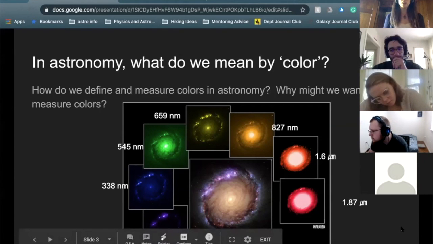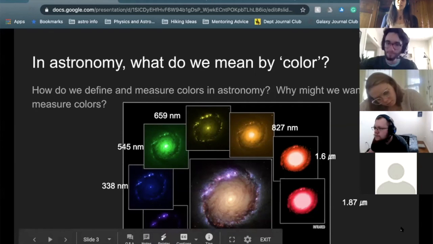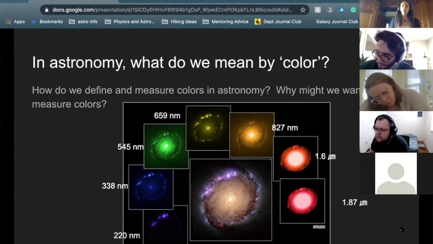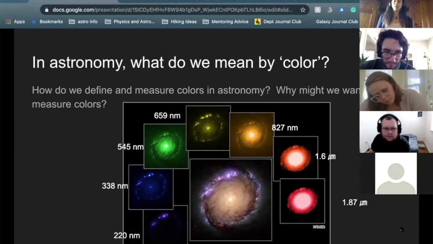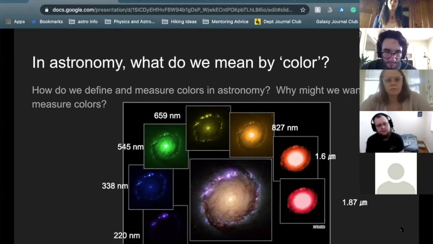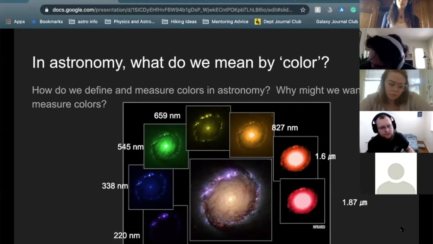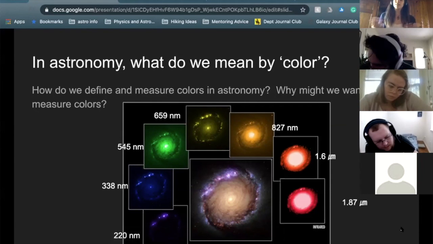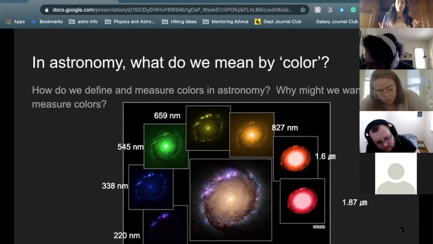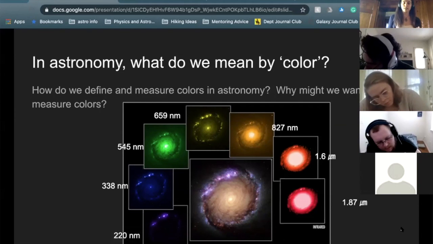And you can see that what's bright is not necessarily the same at every color. So by changing which wavelength you look at, by changing which color you look at, you're able to find different features in galaxies. Next class, we'll talk about how some of those might relate to star formation, but they can also tell you other things. Certain colors might indicate the presence of dust, and certain colors might indicate the presence of certain gases. So by looking at different colors, you're finding different pieces of the galaxy and you're learning different things about it.